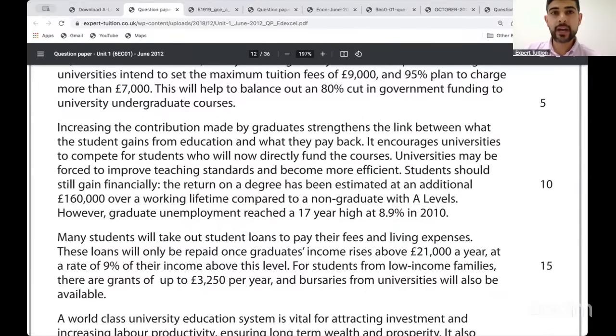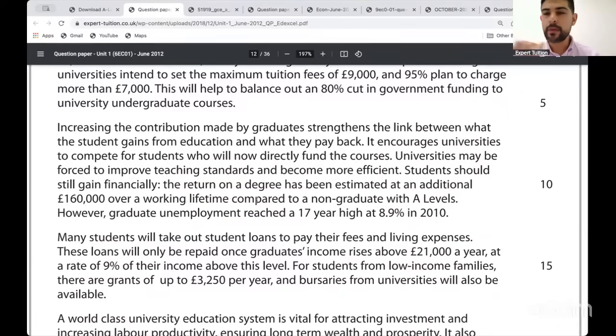It's likely to attract FDI. I know that's quite macro. It's okay to incorporate macro into micro and vice versa, as long as you're not drawing me an LRAS curve shifting out here, and don't get carried away. It's perfectly okay to mix between micro and macro. So you can talk about how it's going to attract more FDI and those companies will create more jobs in the economy, etc., etc., etc.